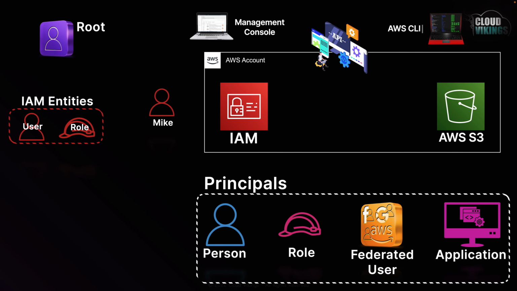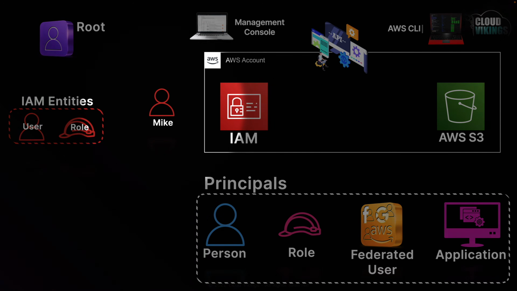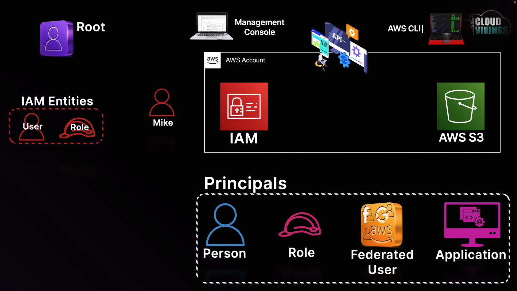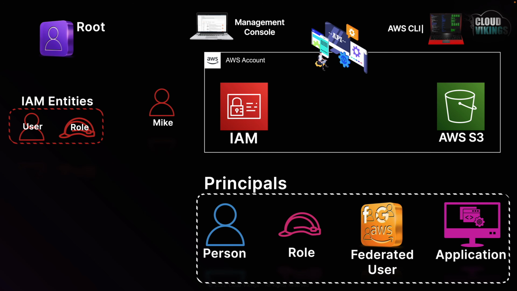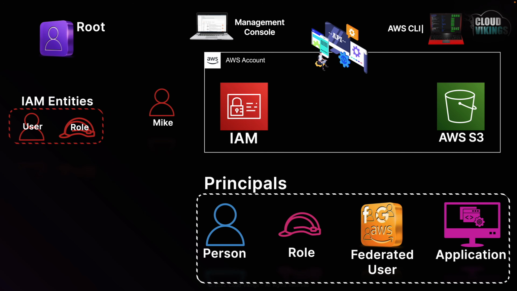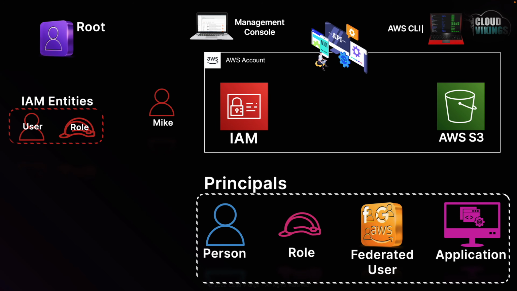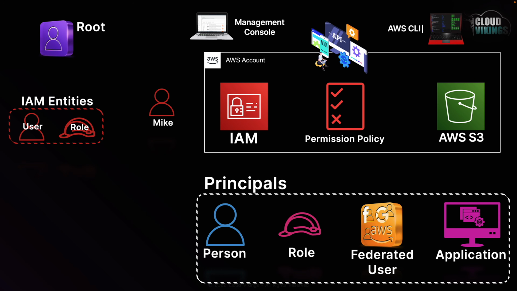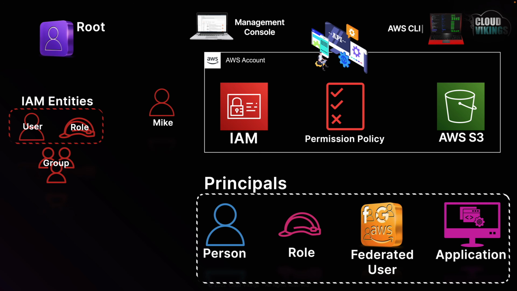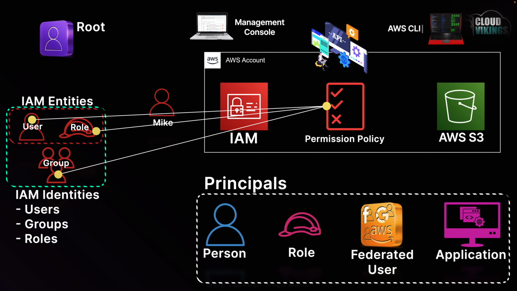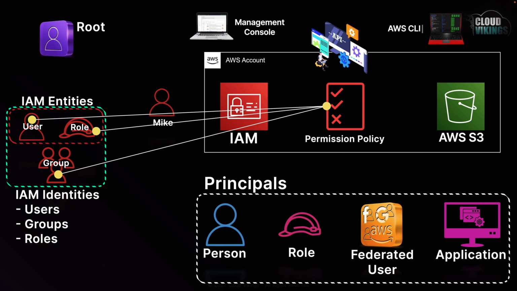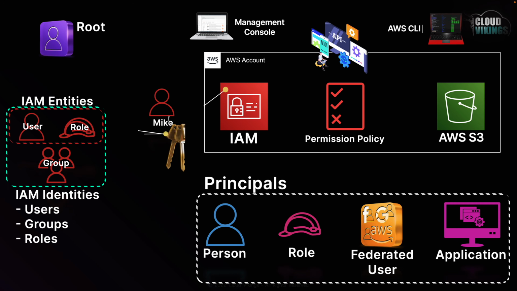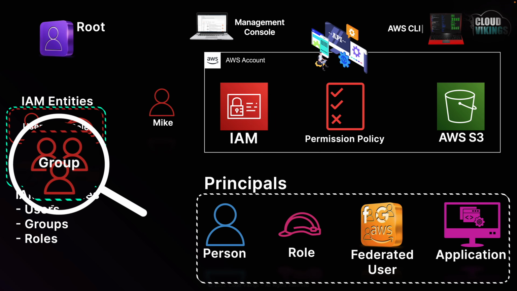All right, so now that we're authenticated here as the IAM user Mike, should we be allowed to do anything we want within the account? Probably not. To restrict what users can do within the AWS account, IAM uses policies that help us define what actions can be performed and on what resources. These policies can then get associated to an IAM identity like an IAM user, group, or role. An IAM identity is something that our IAM permission policies can get associated with. In contrast, an IAM entity is what we can use to authenticate to AWS IAM with. And note here that groups are not included as an IAM entity.